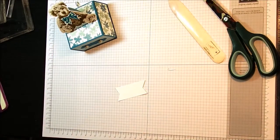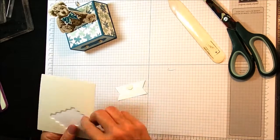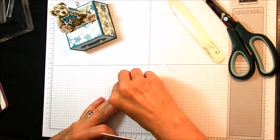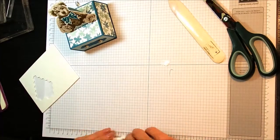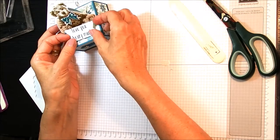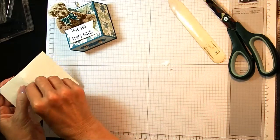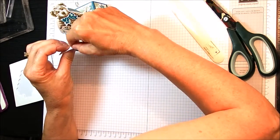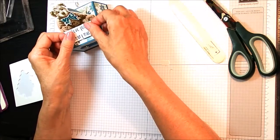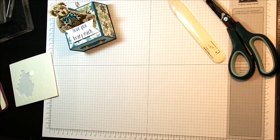And that just then leaves us to get some dimensionals. And you need to put two dimensionals, one on top of the other. And he then stands up just in front of Baby Bear, like that. I think we need another dimensional, so we'll just put that underneath, like that. So that we've got two at the bottom and one at the top. Stick that on like that. And there we have him. He's finished.